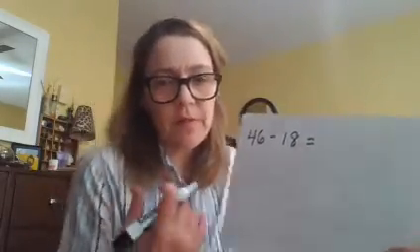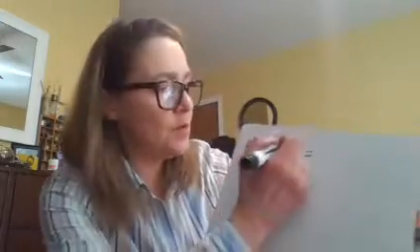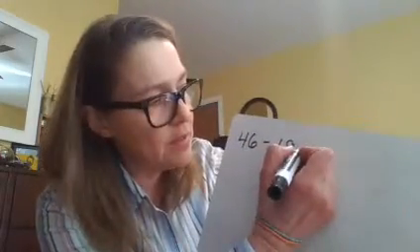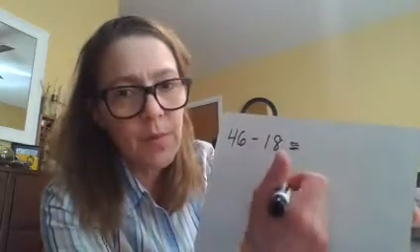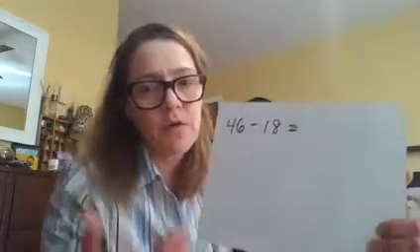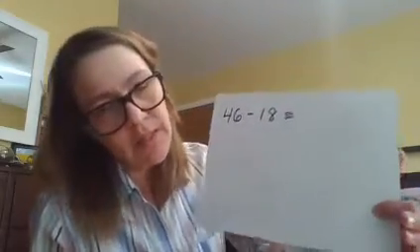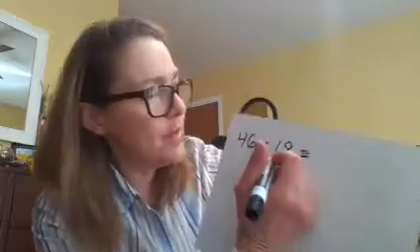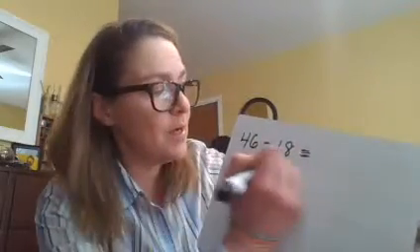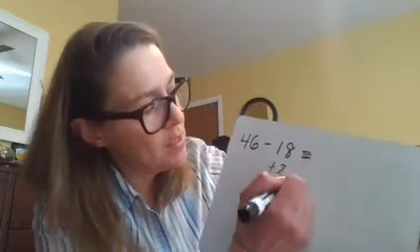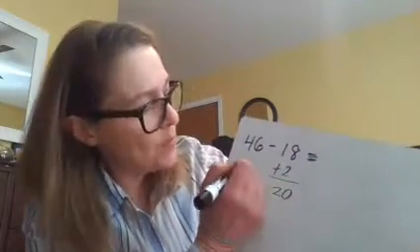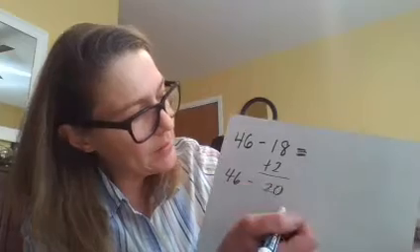So with compensation, the one that works for me is I have to remember what I do to one side of the equation. This is the equation. That's the equal sign. Think of that as your balance, the center of your balance beam, and that what's on one side has to be equal to what's on the other. So what you do here, you have to do here. So I see that 18 is really close to 20, so I'm right away going to turn this into a 20 by adding 2. Okay, and so now I'm going to bring down the 46 and my minus sign.